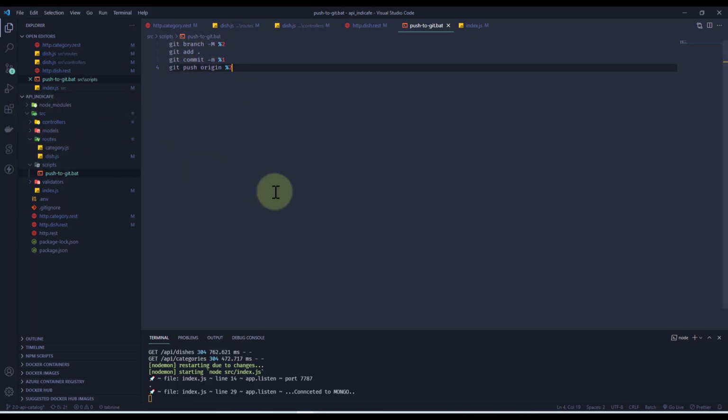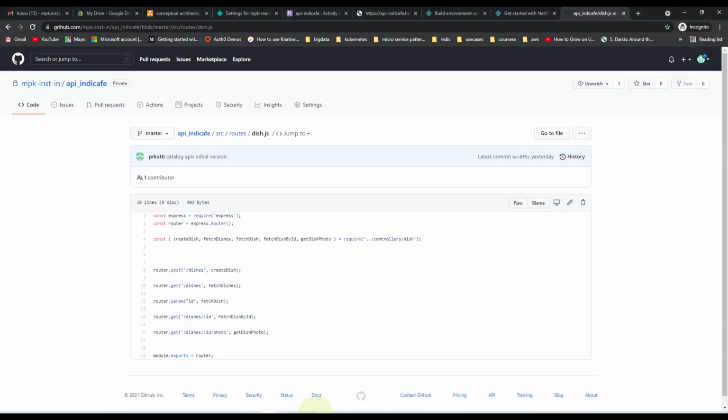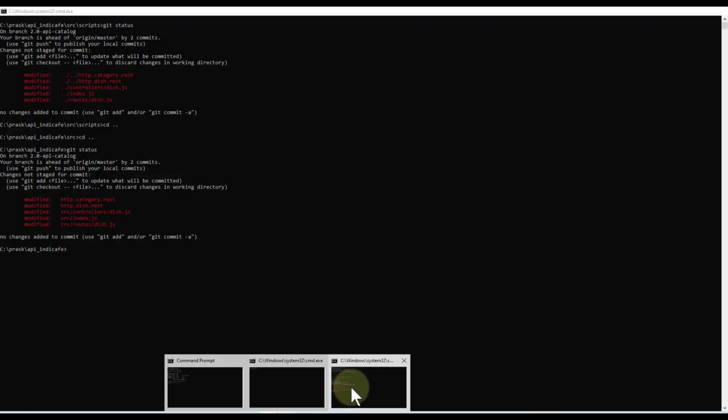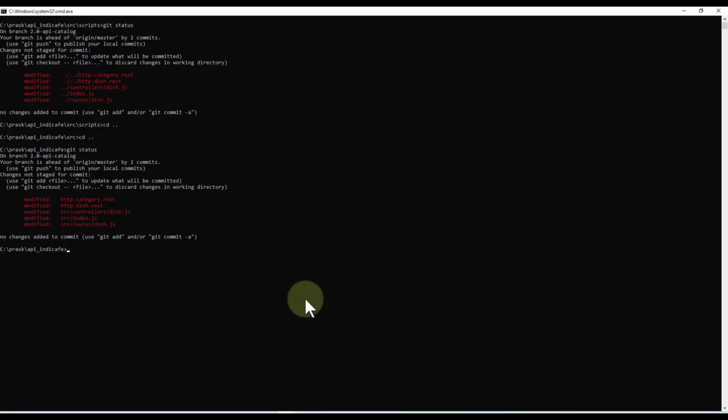But for now, our branch is already created, and I'm going to manually submit these commands. We'll take a look at the script sometime soon, but for the immediate purposes, I'm going to say git add dot.